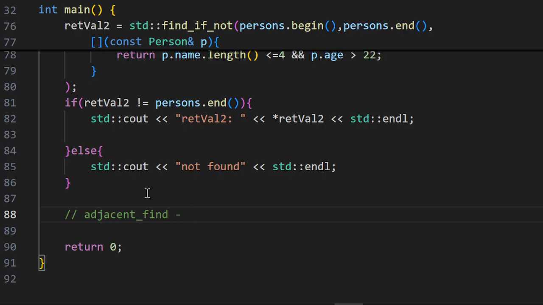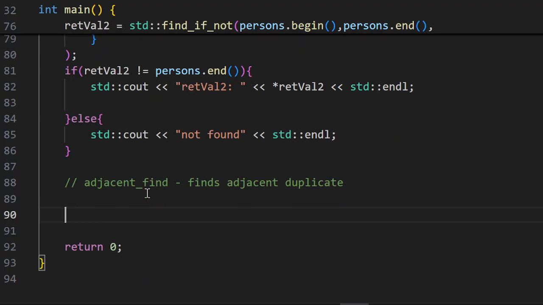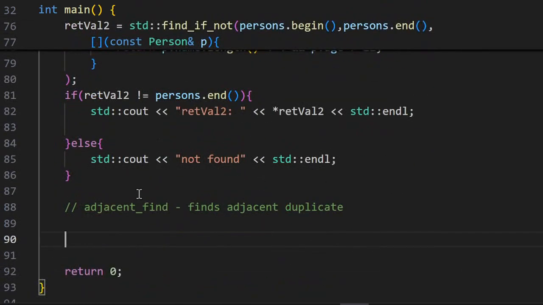And this is the algorithm for finding duplicates, whether there is one duplicate object sitting adjacent to another object, or call it an adjacent duplicate. So this also returns an iterator, so I can reuse this variable, read val2.